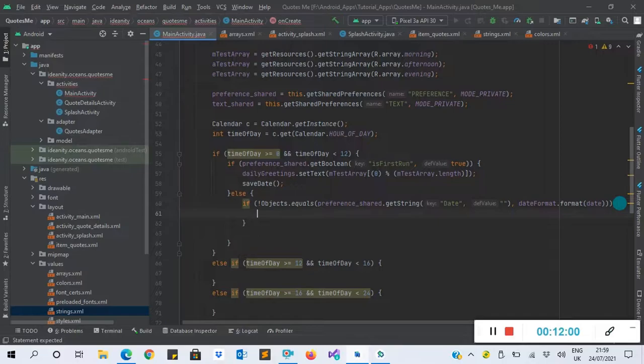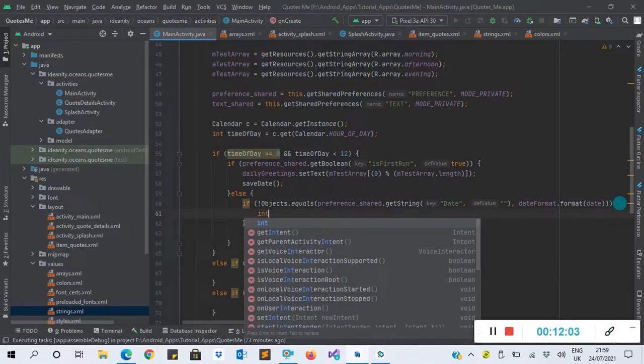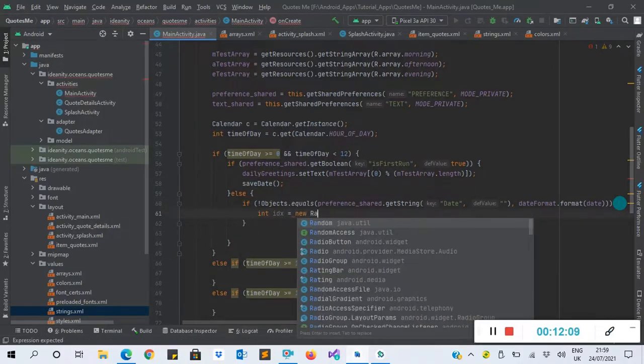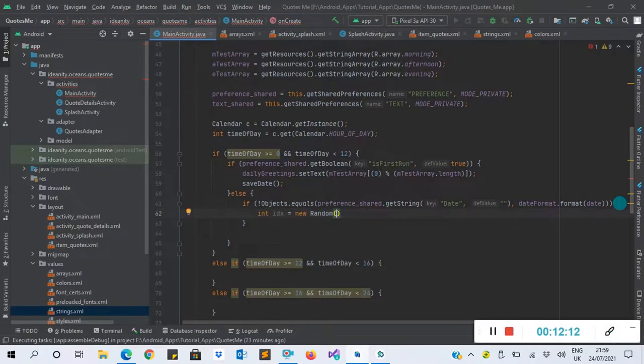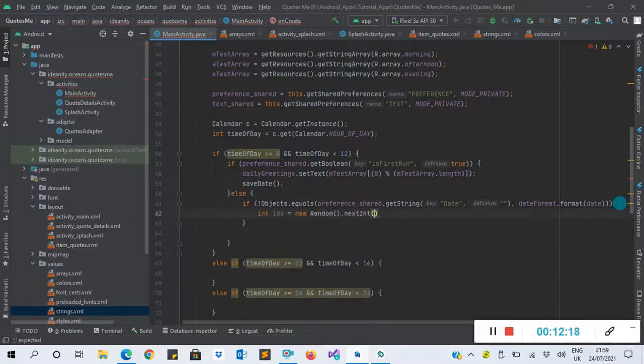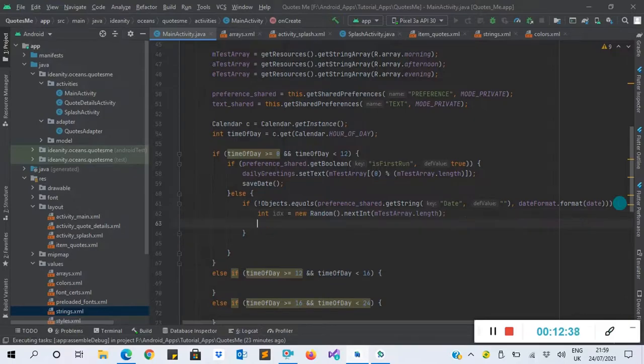Okay, so it's if. So we open our parenthesis, we create an int. So we say int IDS is equal to new random dot next int, like this. Okay, and inside the next int, say our m, that is the morning test array, dot length, like this. Okay, simple. Okay, so after that we now say the daily test.